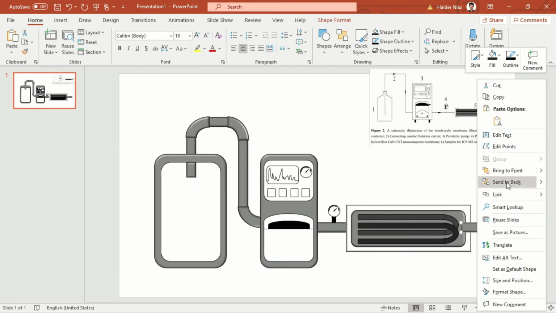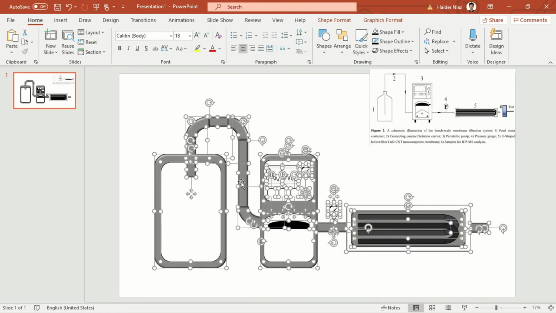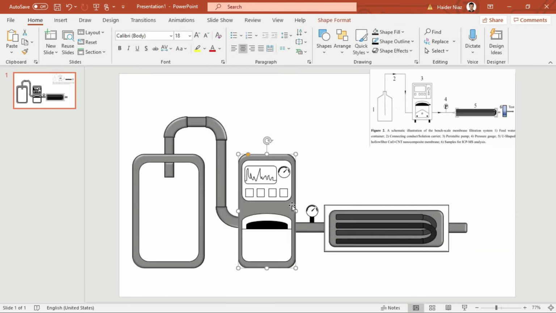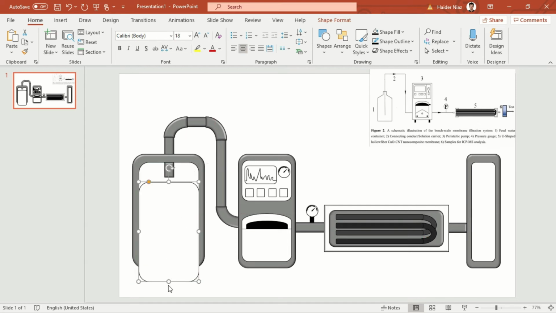Once you are done with this one, you can do something like this. You can make a small pipe which goes to another section, which shows that this section is the testing section. And you can also represent that one like this. Use a small chamber or small tower, small column. You can simply represent that like this. And similarly, use a white shape, and you can represent the inner side of the white shape like this. So this is the best way you can represent anything, in a simple and easy way, instead of being too complicated. Now we are going to work on the inner part of the diagram. For that, I'm going to give them a little bit of shade, which shows that this is my dirty water.